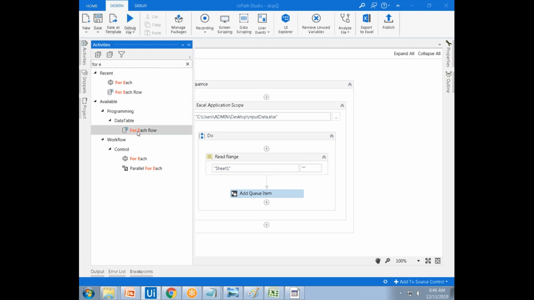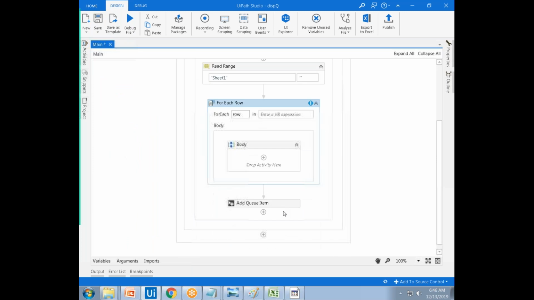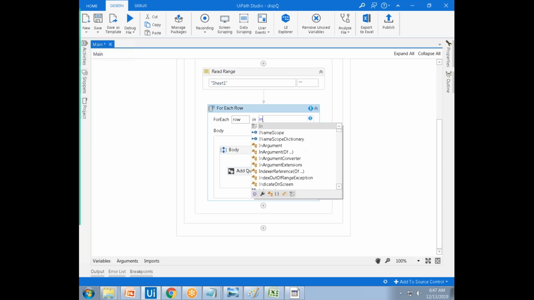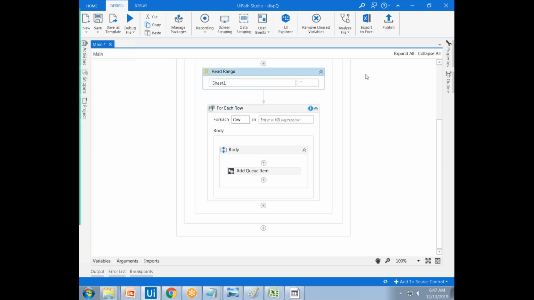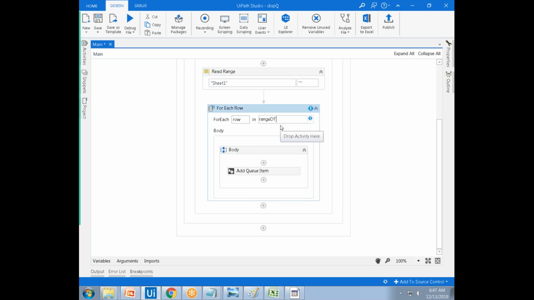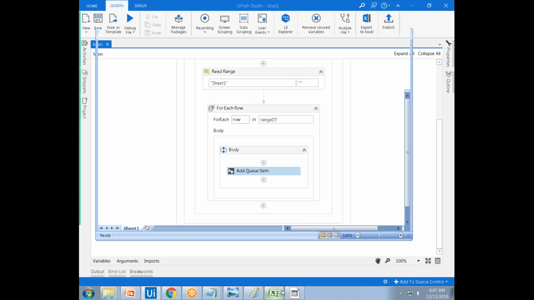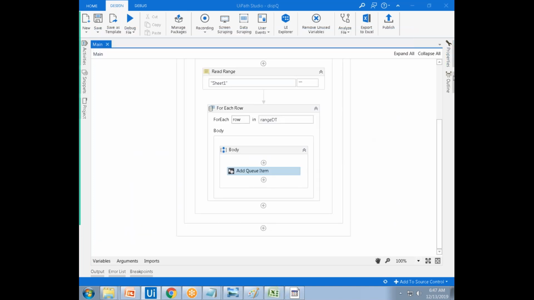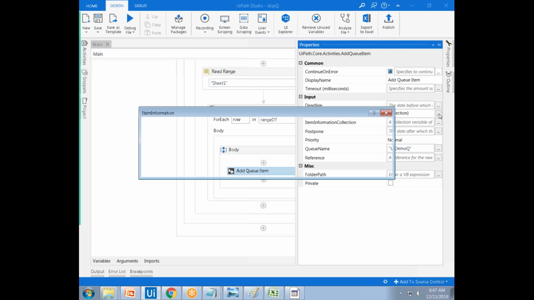Here we have to loop, right? For each, you are not loading a single value. I have to load multiple values. So what is the DataTable here? Range DT. So here, row of 0, row of 1, row of 2, like that. Value 1, value 2, value 3. So you can have any variables here.